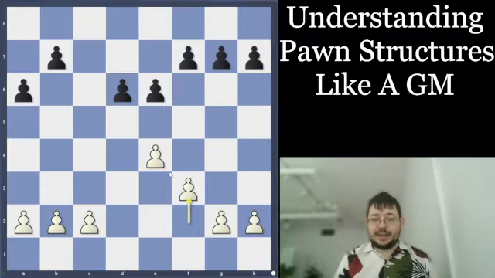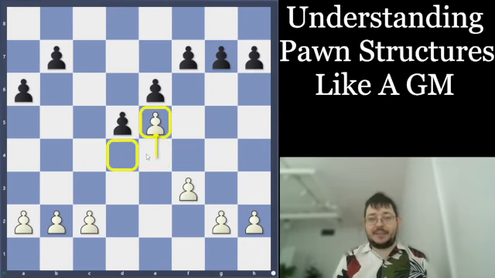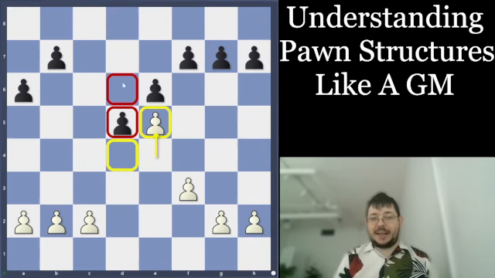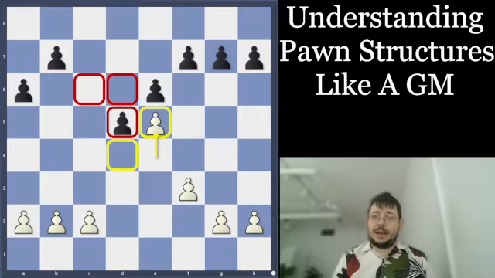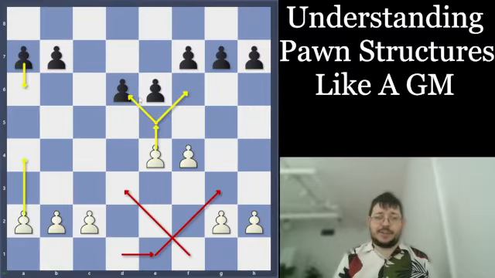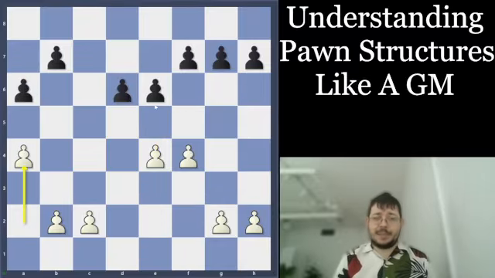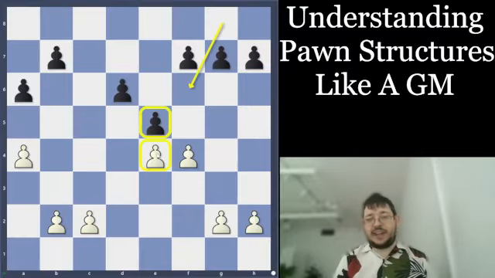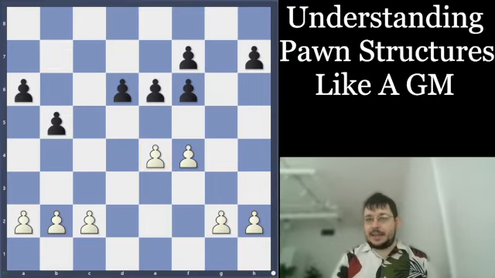But the problem is that often you can meet d5 with e5 and just get a really good French where, because black lost tempo playing d5 and because their pieces often aren't very well placed for a French structure, that transition will often be very good for white, just so you know. The one other idea I will mention before moving on is you will often see black play some moves like e5 as well, where even though it loses tempo, it's a way to transition to that good Najdorf structure that I mentioned at the end of the previous structure. So just making a few of those connections clear before we move on to the next type of structure.